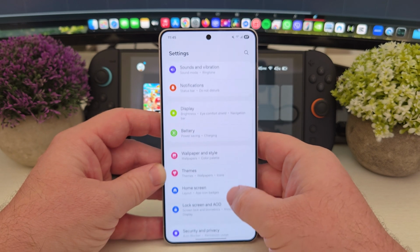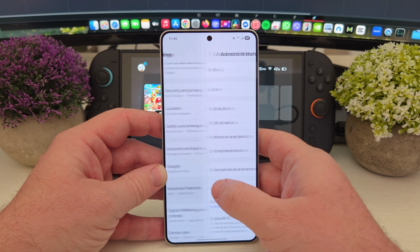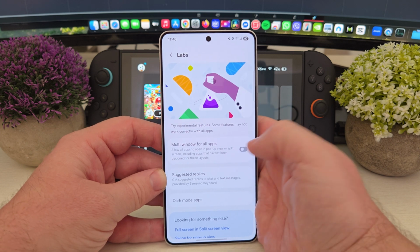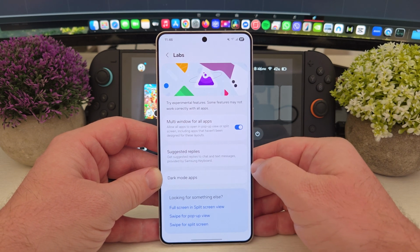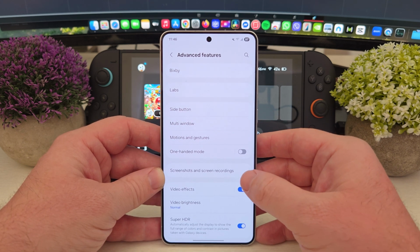Next, we're gonna go down till we get to advanced features. When we're in advanced features, there's a couple of things we want to do. Go into labs, multi-window for all apps. There's certain apps that won't allow you to do multi-window. I know Instagram's one of them. When you turn this on, it does allow you to do it. So definitely turn that on.